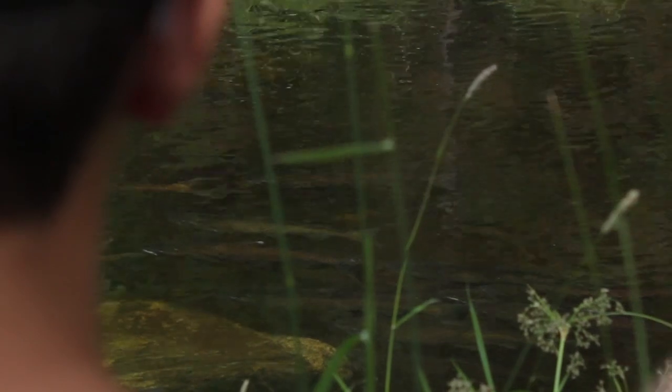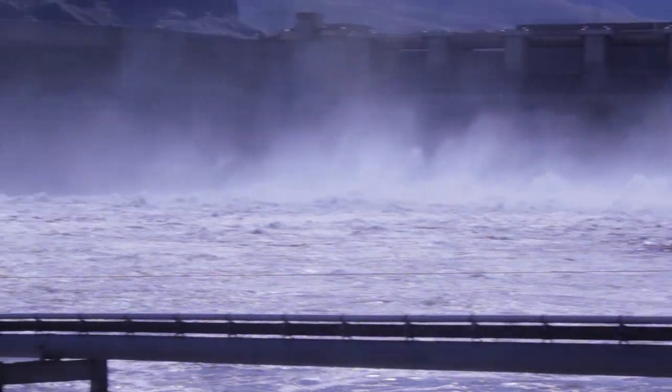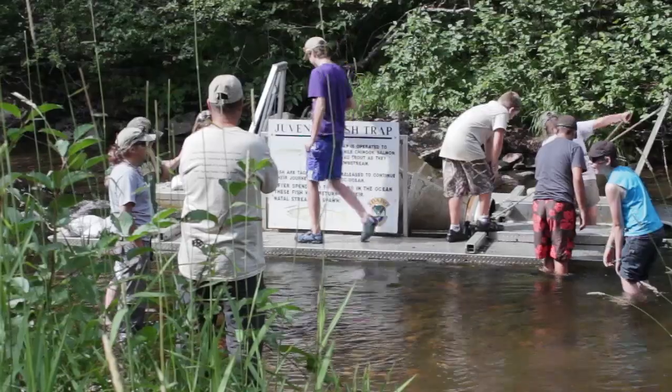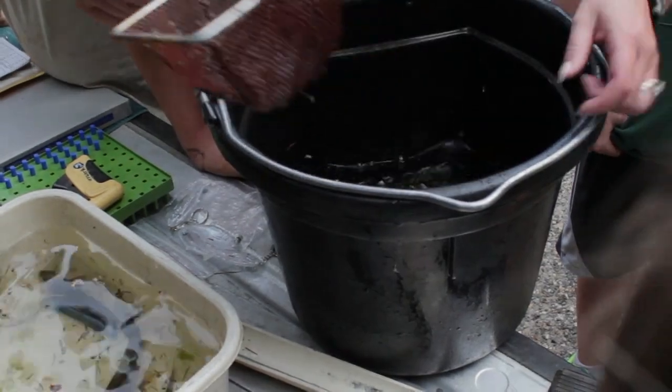We go into Red River and we go into the Lower Granite Dam. We show the kids where the fish enter into Idaho. We take them up to the hatchery at Orofino and show them the spawning process. And finally we take them up and show them fish on the redds. What we've got going on down here is a fish trap where we're catching smolts and putting pit tags in. We'll be showing the kids how to pit tag fish so we can track and monitor their migration through the free-flowing river and then on down through the dams and on their way out to the ocean.